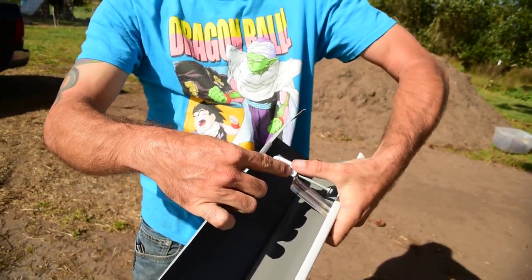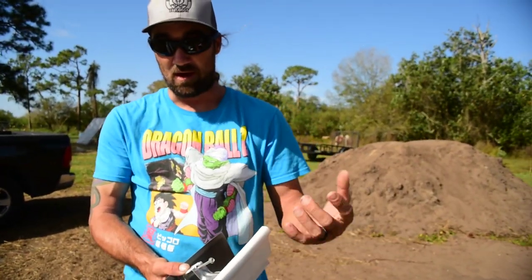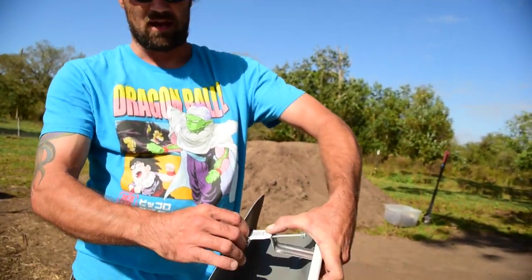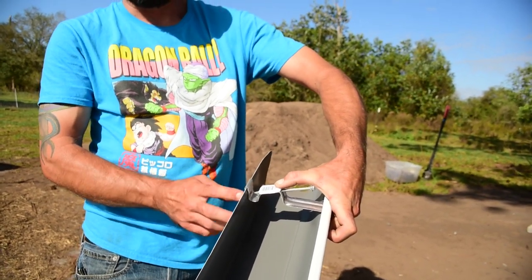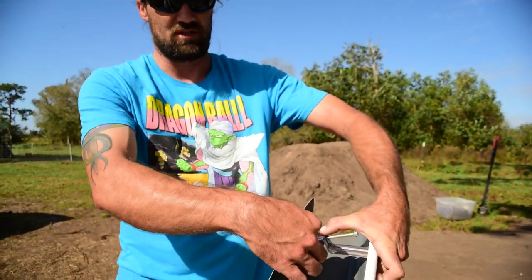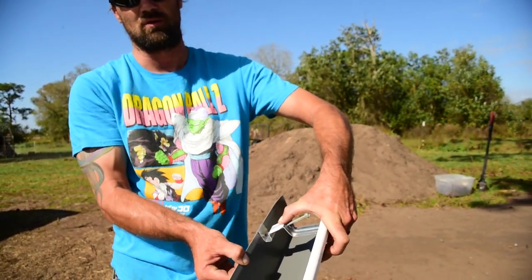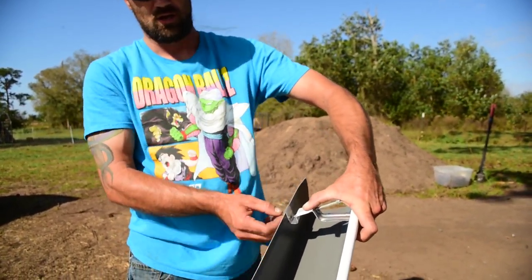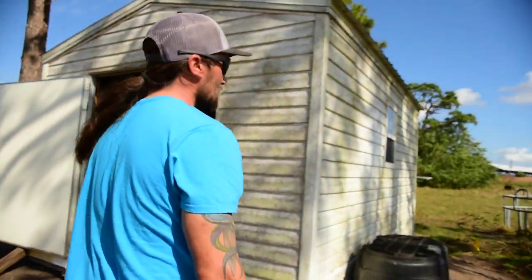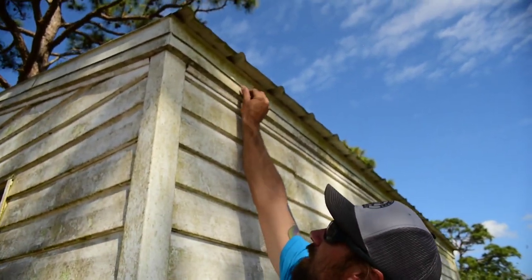Let me move my hand so you can get a better view - you clip it onto the back like that, then you drive your screw from the outside. That keeps your screw at the right angle and allows it to penetrate through the metal and gives it support on the back with the extra thickness of the metal, instead of just having a strap screwed to the front. This way you have your extra-thick strap to help support at the screw. Where these straps hook under is going to be under your drip edge, which is your edge metal on your roof.